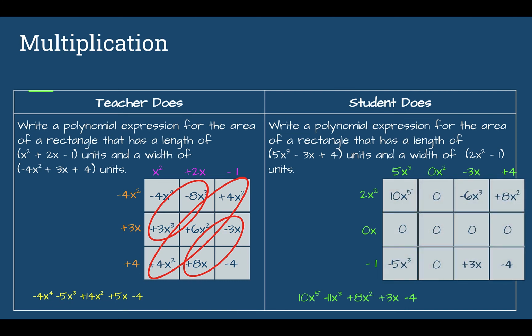Why I did that, even though I'm filling in a bunch of areas with zeros, by doing it this way, it still lends itself to having like terms be diagonal. So I would just combine the things that are the same. Here, really only the x to the thirds need to be combined. Everything else is by itself, but this just shows that it's still diagonal of what is there.